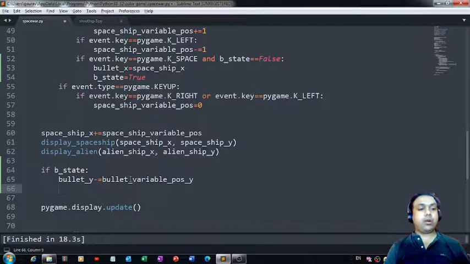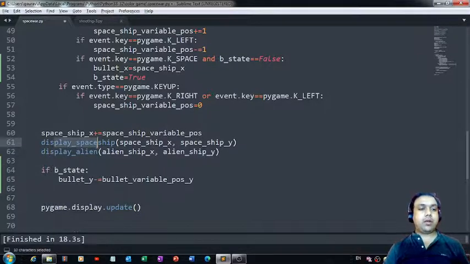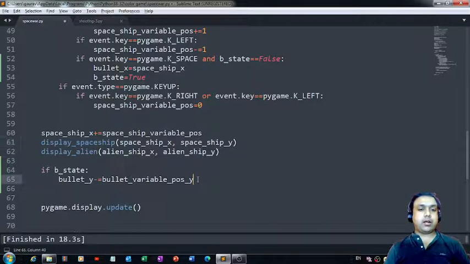We have defined display alien for getting the alien on the game window, and we have a function named display spaceship for getting the spaceship on our game window. In the same way, we need to define a specific function with which we can get our bullet on our game window.